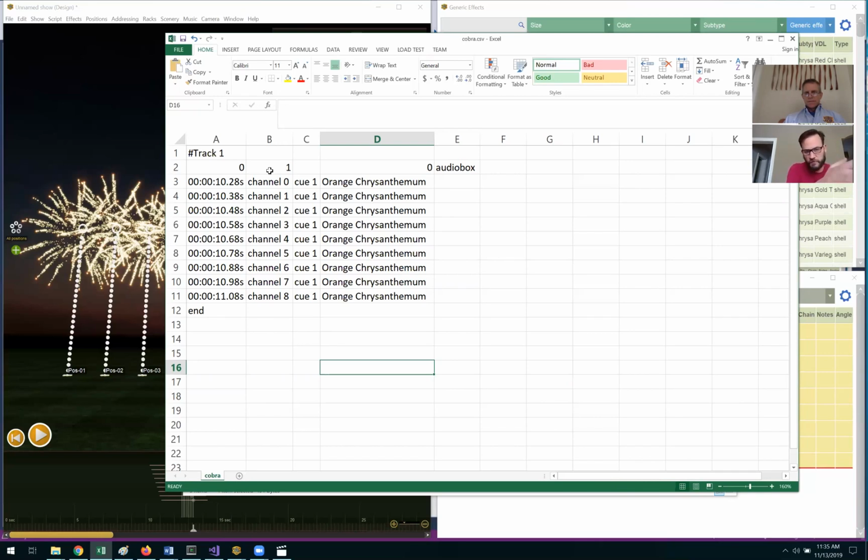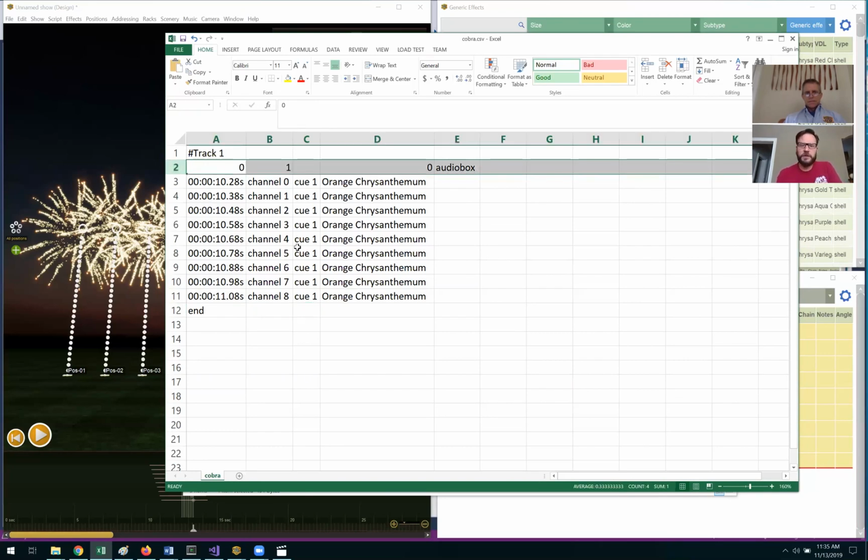You'll also notice that we have the events listed here as well, including the event time, channel, cue, and description of the event. And one thing to mention is that within row 2, there are actually a lot of attributes or arguments that you can place within this. We'll cover this in a separate video. We'll also include some links in the description below for you to get more information on how those work and what features are supported.